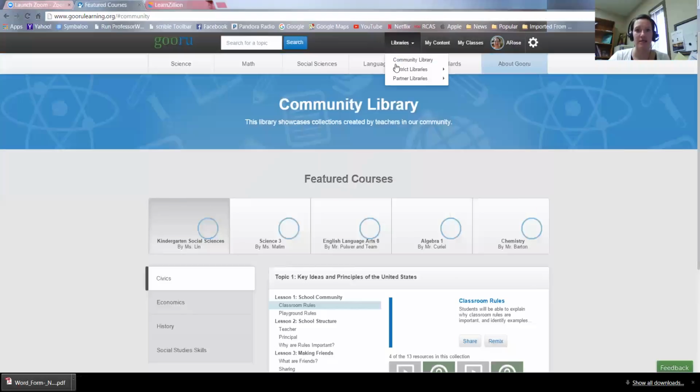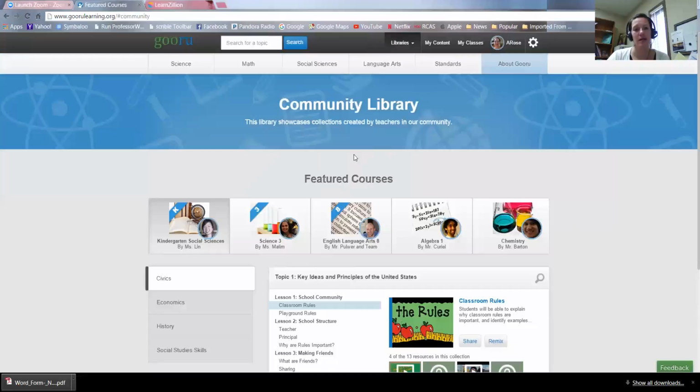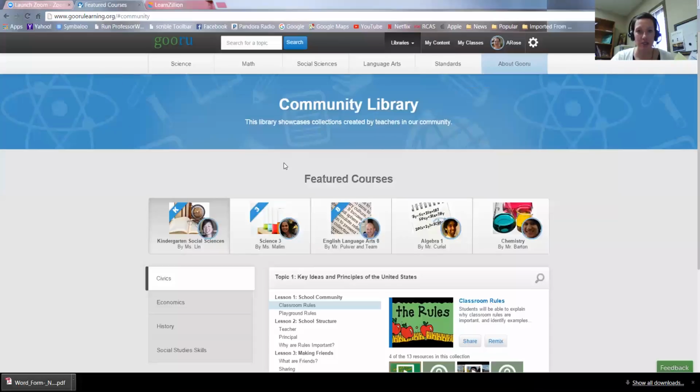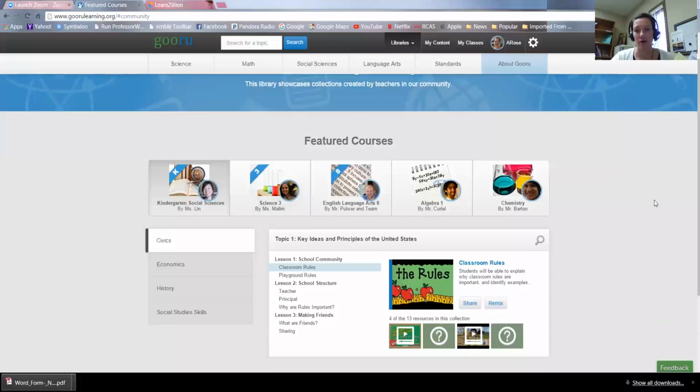But the great thing is, like I said, that you can come in here and mess around with this without being intimidated that right from the start you have to group your students into 5 groups and create 5 different collections of resources for each group. I would say start small. Go in, look through the library, maybe find 1 or 2 that you could give to your students. Even if they don't have an account yet, you can give them the link and they can work through it, and then just do it step by step.